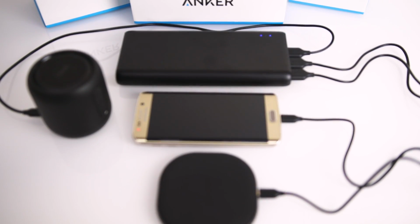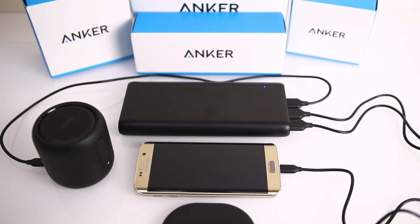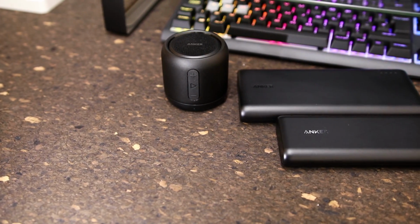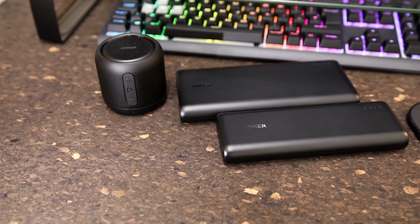All 3 ports charge with 3 amps, which is great, so you're going to get a good charging speed there, even if you're using the phone at the same time on full brightness with GPS running and everything else. It's still going to be able to charge the phone at the same time. I know some lower power battery banks would really struggle to charge it on top of using it at the same time. Input 2 amps max per port. It's as fast as you're going to get it nowadays.